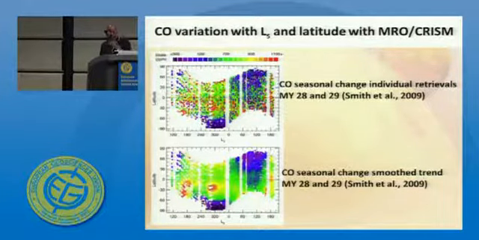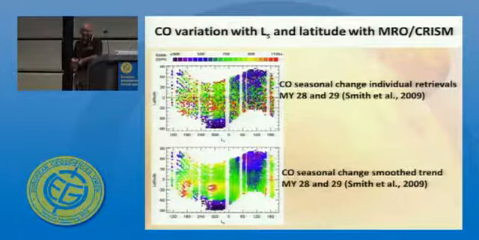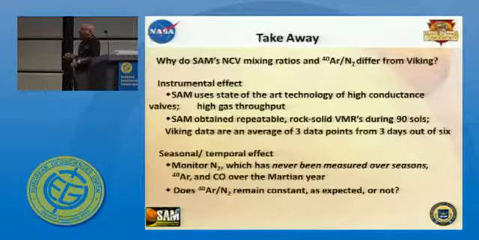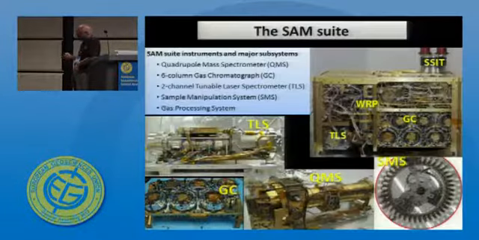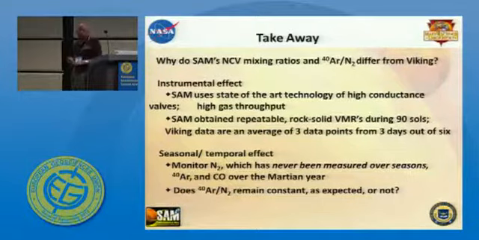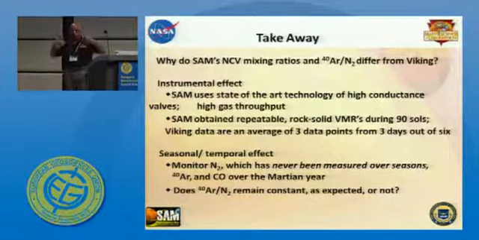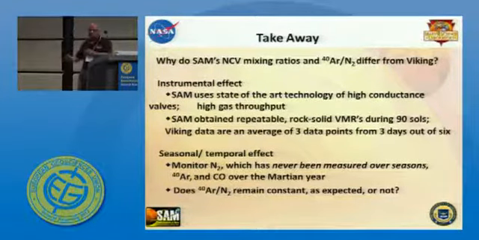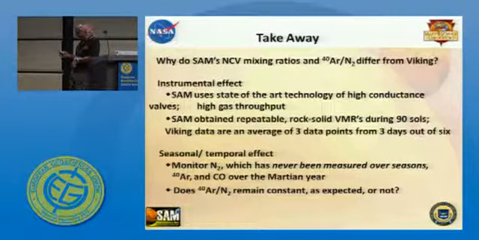So argon, carbon monoxide. What about nitrogen? Unfortunately, we do not have any data on the seasonal change of nitrogen so far. And so this is my last slide, and we're going to be monitoring the nitrogen with SAM. What we have shown so far is that we can take these measurements of the composition, and sol after sol, we're getting rock-solid results. They're repeatable, and the results I showed were for the first 90 sols, actually 100 sols.